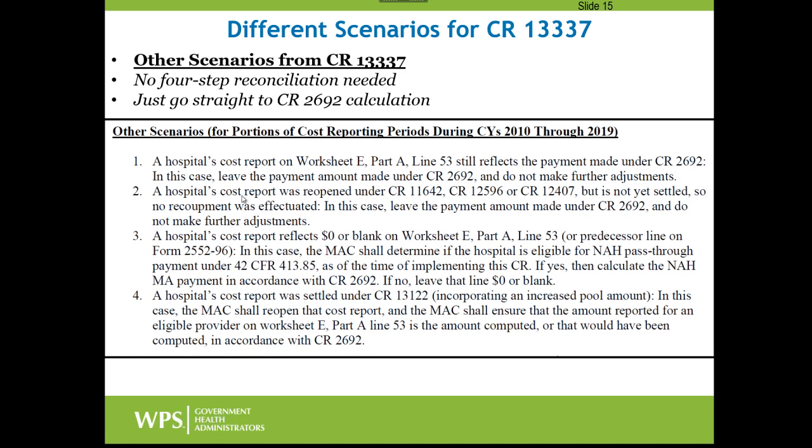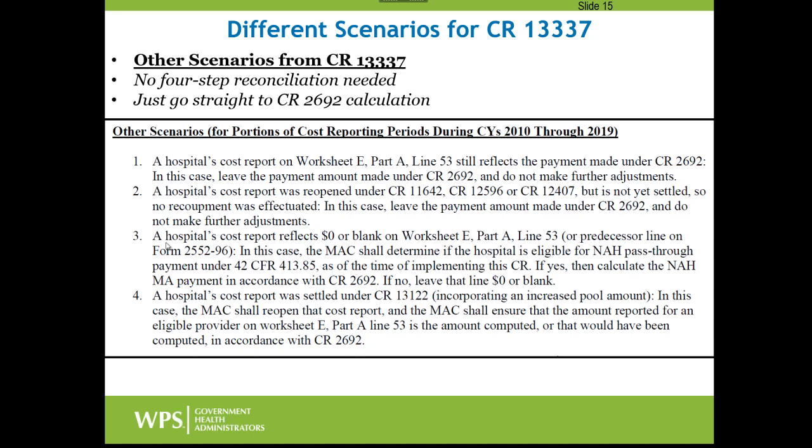Number two, if the hospital cost report was reopened under CR 11642 but was not yet settled, so yeah, we reopened it, but we haven't revised the settlement. Again, that means for some reason it was on hold. Since it didn't truly get settled under that CR, there's no recoupment. In that case, we're still at the original amount under CR 2692 because we didn't adjust it, and there's no need to make further adjustment. We're where we needed to be.